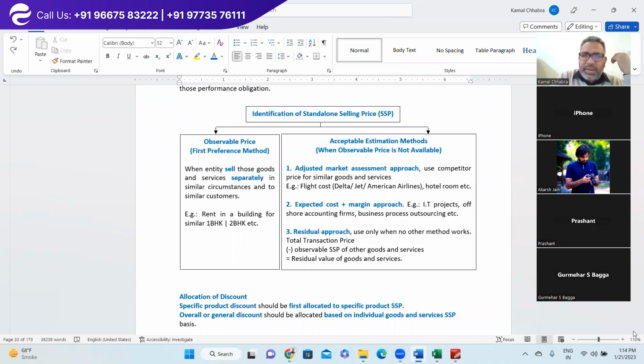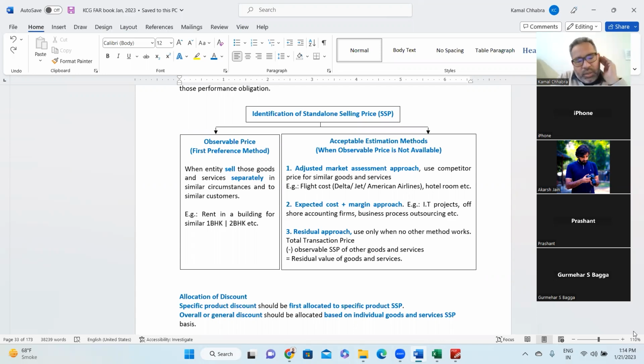For example, if you have an extra floor or extra room, and you want to give it on rent, how do you benchmark? Generally, you observe the price in your society and in your neighborhood, and understand how much other landlords are charging, and accordingly you give the quotation to any new tenant who comes to your place, right? That is called observable price, when you can easily observe it. Make sense? Simple example.